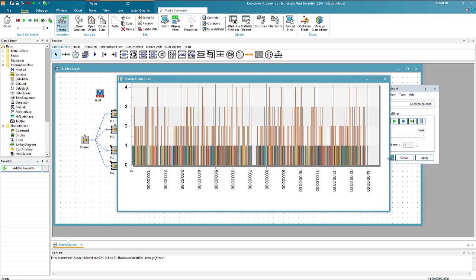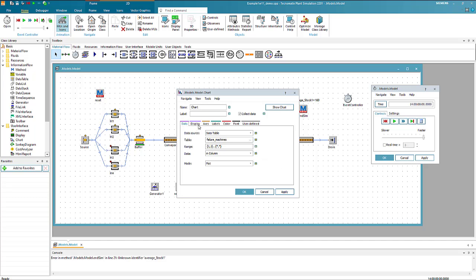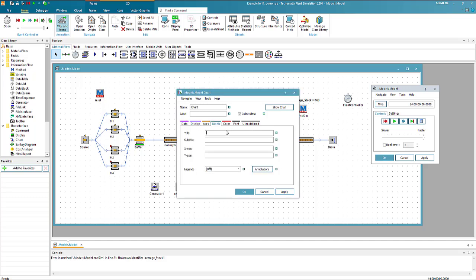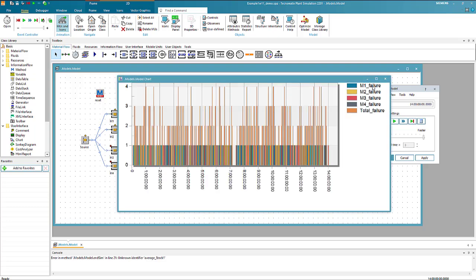I wonder if I need to turn that on. Let's go here, labels, legend on. Let's turn that to the right side. Okay, apply and then show. There we go.